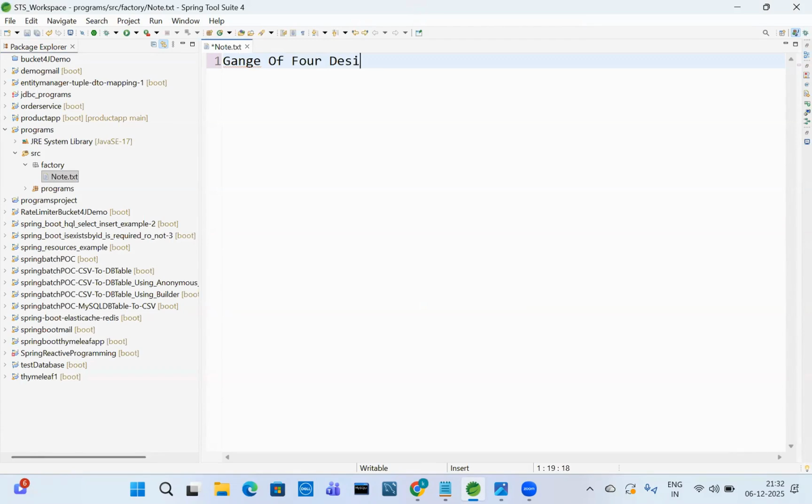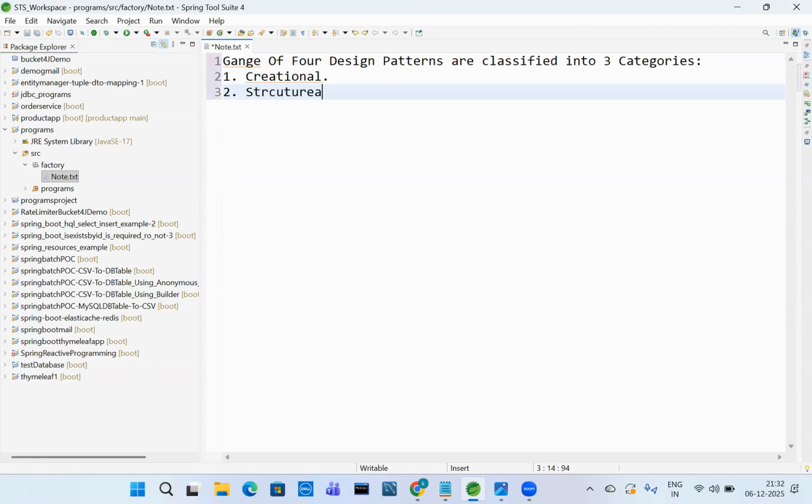Gang of Four design patterns are classified into three categories. What are those?